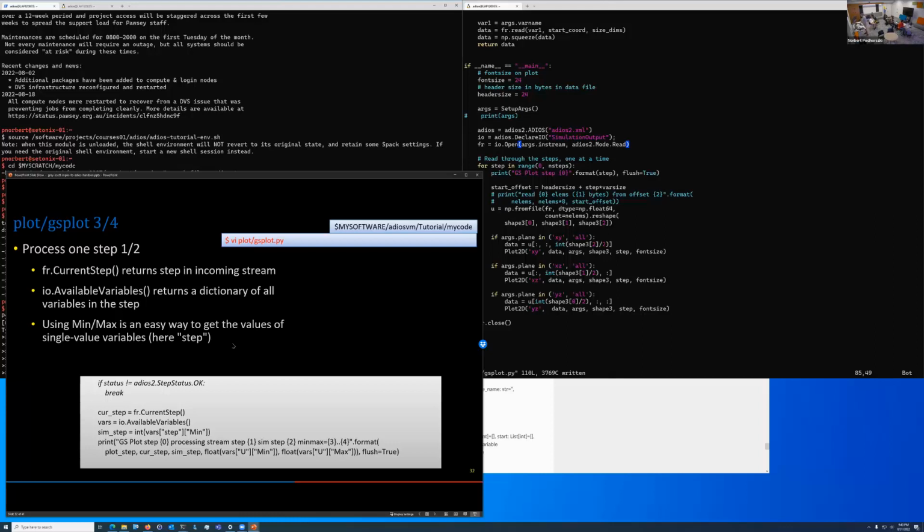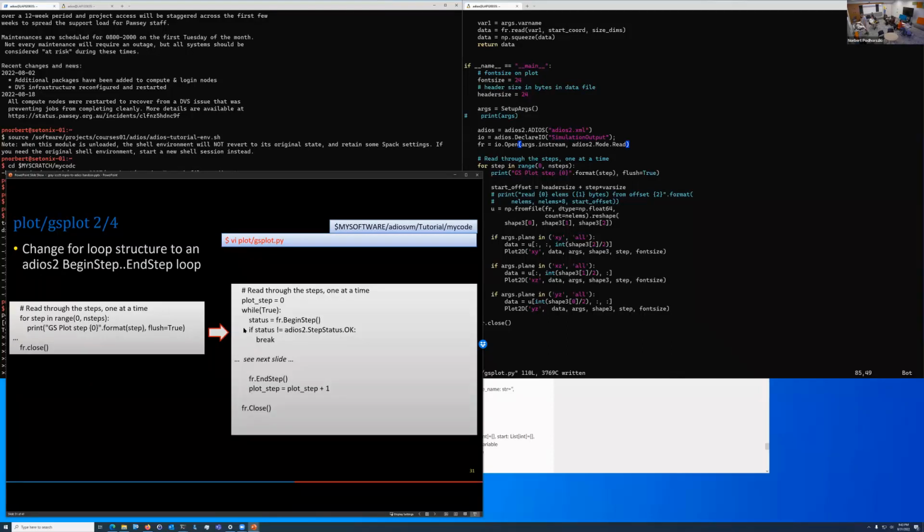Okay. So what should we look at? In the loop, we just keep counting the steps we have and call begin step. And then we get a status. And if the status is not OK, we can break this loop.